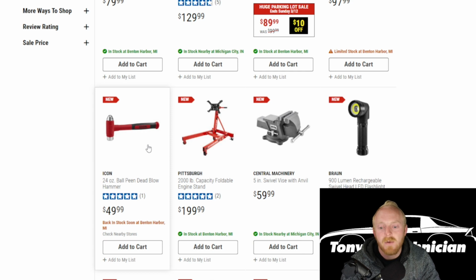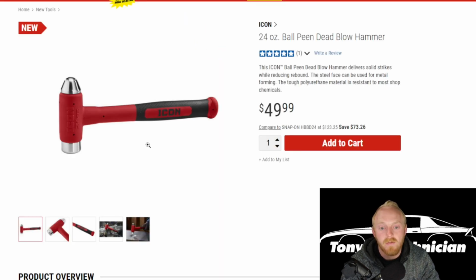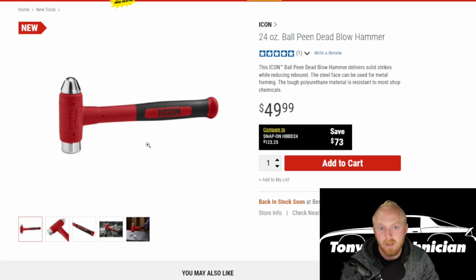I think 80% of these Icon hammers are horrible deals, just because you can find multiple brands out there selling Trusty Cook hammers for fantastic prices. You can find a ball peen dead blow hammer made in the USA by Trusty Cook for $50. So why people would be buying these, I don't know. There are a couple that are priced fairly well, but most of them are not.